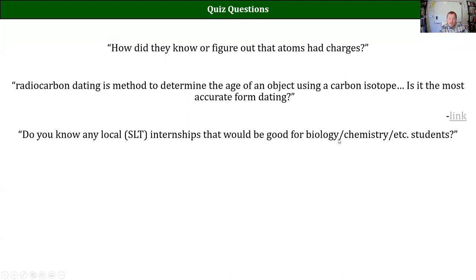The other place is TRPA and other environmental agencies do a lot of water quality testing of lake water. And they're usually looking for interns as well. So I would poke around if you're interested in doing a science internship. They don't typically pay very well, although usually they'll pay at least a little bit, but they don't pay very well compared to some of the other jobs around town that you could have for the summer, but they are really good experience. And you can see if you like being in a lab and that kind of thing. As I start getting those emails, I will continue to announce them to you folks, so that you can decide if anything sounds interesting to you.